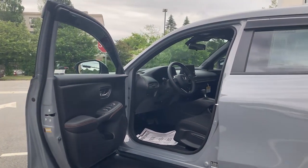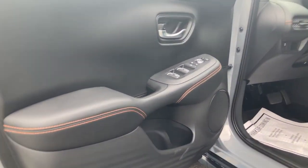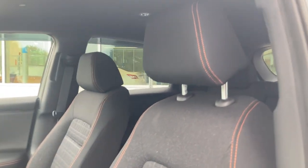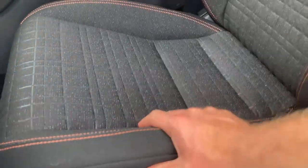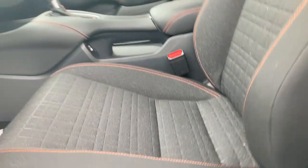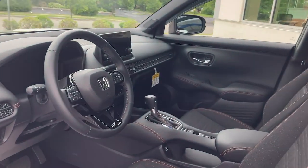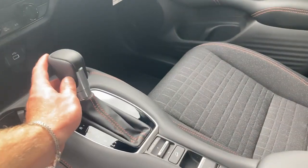Moving on to the amazing interior, which is a huge upgrade for the HRV. On this Sport package you will notice orange stitching throughout the interior of the vehicle, some paper floor mats to ensure the car is clean for your test drive, and these platted textured seats — super comfortable to sit in. On the Sport and base package it is a manual seat adjustment; however, on the highest EXL trim level it comes with eight-way power seating for full comfort.